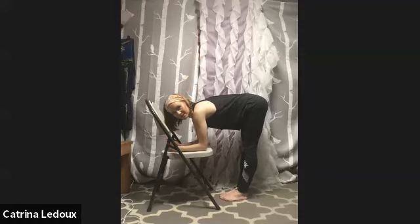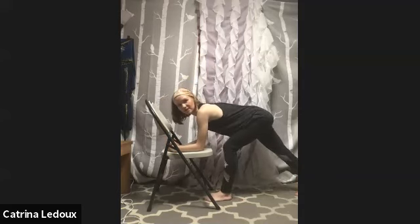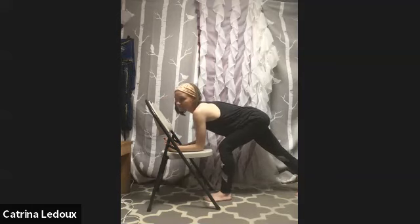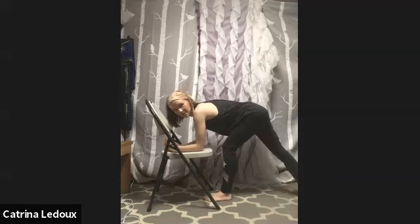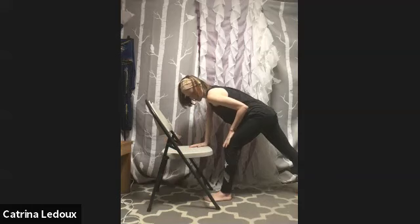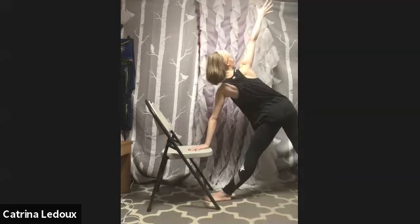And then when you're ready, we'll come into lunge on the other side. So I'm stepping my right foot to the back, bending the left leg, the knee is right over the ankle. Hold and breathe. Nice stretch around the hips, back of the leg. Few more breaths. Great, then from here we'll take the back toes, turn them open to the side, stretch that front leg, straighten the left arm, reaching up with the right, triangle pose.